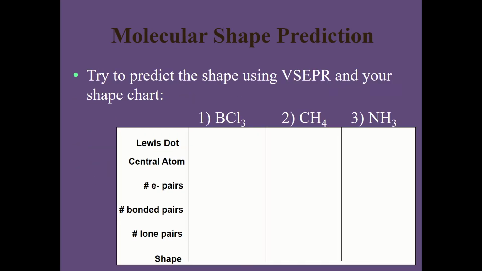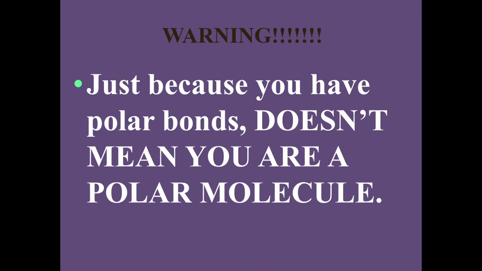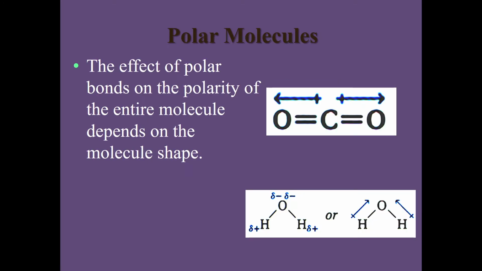So we looked at molecular shapes. Basically, you make your Lewis dot structure, do all that, and look at your chart. We'll get to that later. I wanted to go over polar versus nonpolar. So, talking about polar molecules. Just because you have polar bonds doesn't mean you are a polar molecule.